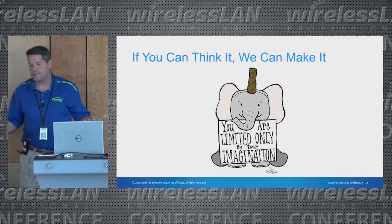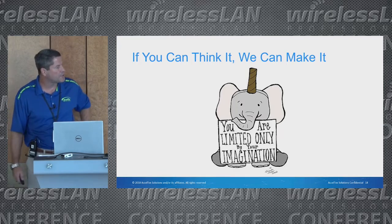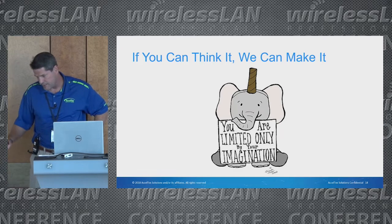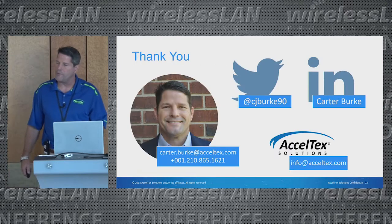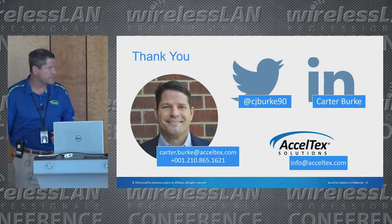At the end of the day, it's your imagination — you can do it any way you really want to, and that's what's cool about it. We've had all kinds of crazy stuff get skinned and different devices done. As far as how to do it, we can definitely handle antennas and enclosures.